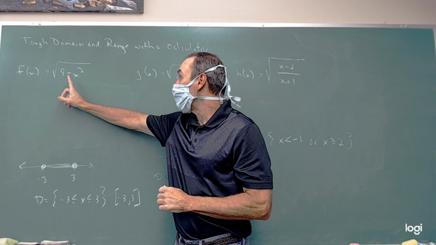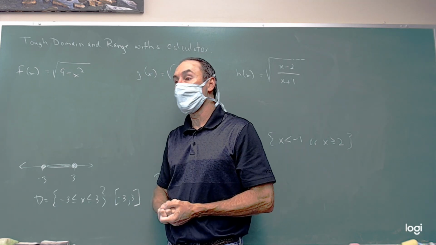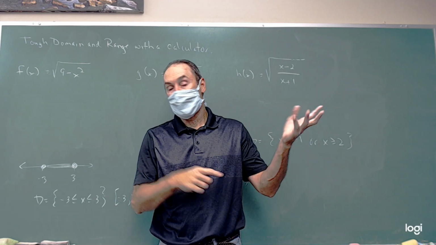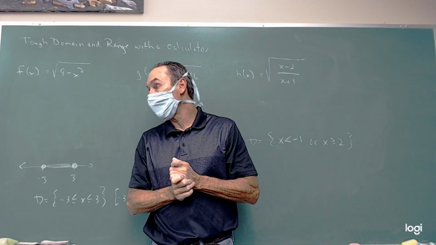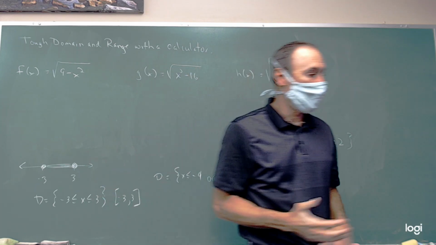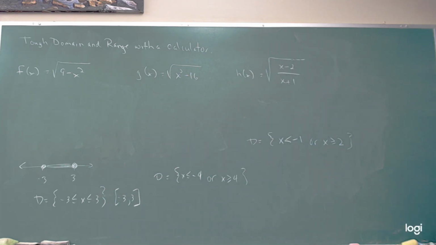So we're going to put y equals the square root of 9 minus x squared on your calculator. I'm going to do that on mine. I'll put it up here, and then I'm going to try to play around with the camera so I can show my calculator screen, hopefully without cutting off the video, which I have a tendency to do. So we'll see how that all plays out.